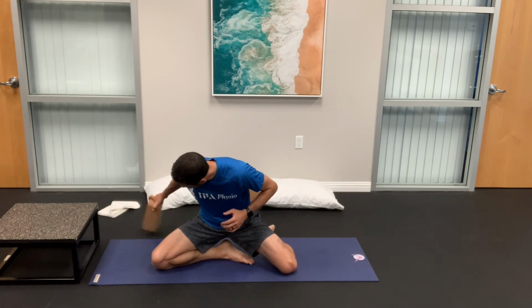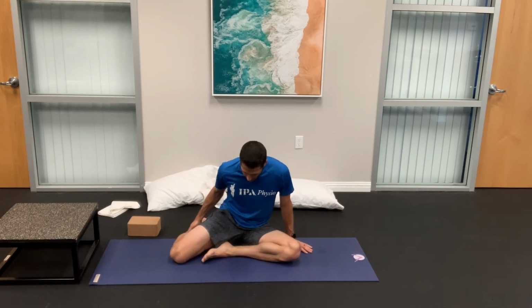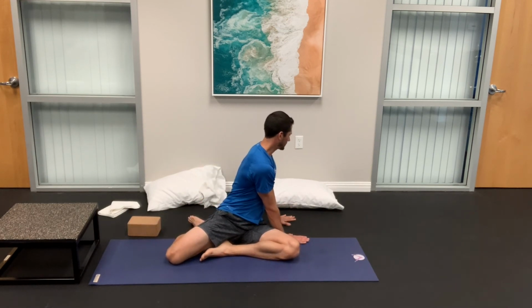Very good. Bring that yoga block out. Switch legs. Now, left foot comes in, right behind. And what you're going to start with here is rotating to the left. Press through the hands, lift the chest. Deep breathing, in and out. As you breathe, try to lift that right foot up, down. And keep incorporating that control of this motion, which is hip internal rotation, which is one of the first movements or mobility aspects of the hip that we lose in general. So this can be very helpful to keep those hips open and mobile.